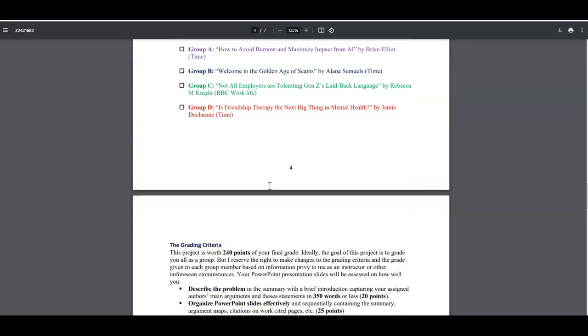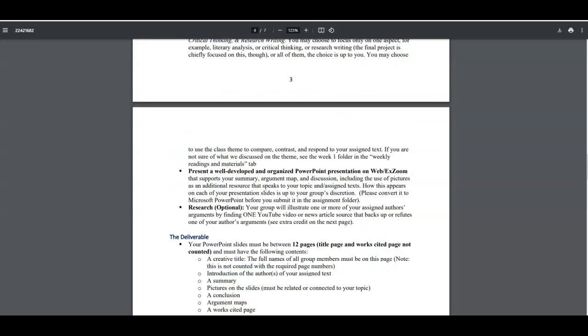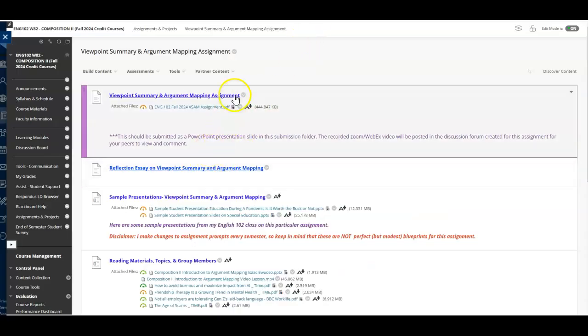There will be group members. You will be scattered across Group A, B, C, or D, and I will decide who is going to go in what group and who is going to be the group leader. Ideally, if I make you a group leader, it's because I believe, based on what I've seen, that you're a responsible student, and I believe you can handle this. But your role is not to lord it over your peers. Your role is to help facilitate this conversation. And because somebody is needed to do the submission and make decisions on the group, you'll be making decisions on behalf of your group.